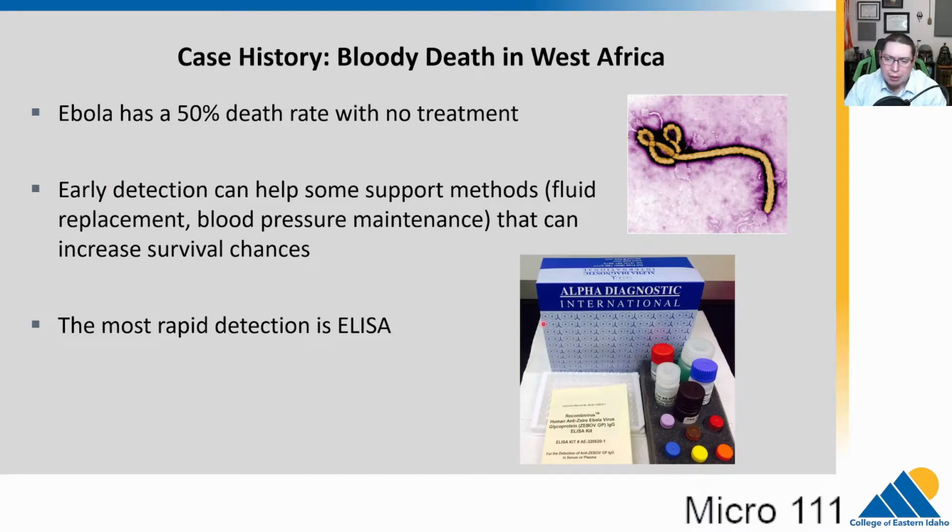And to do that, there is a test kit. This rapid test kit here is an ELISA test kit that finds and binds to the Ebola virus glycoprotein, which is one of the antigens on the surface of the virus. So this is identifying viral antigens, and this is super quick. This is even quicker than PCR in a lot of cases.